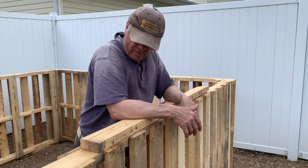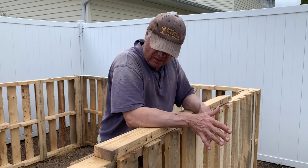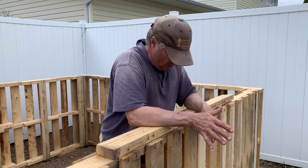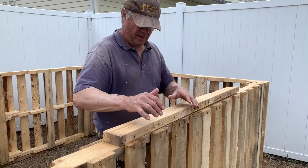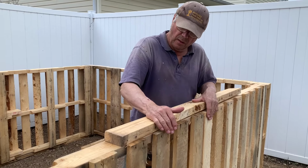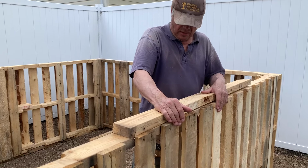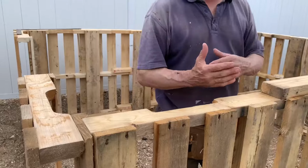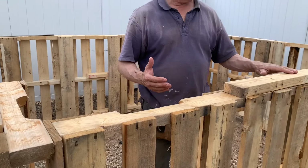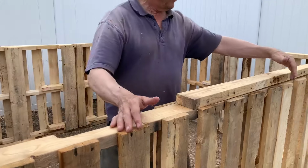All right, I think what we're going to do to save cutting pallets, we're going to put a top plate here. Or a mid plate, I guess. Mid plate, we're going to call it. So we'll put all around, we'll bridge all these gaps, tie them all together, and then we'll put the pallets a double row on top of the 2x4s.